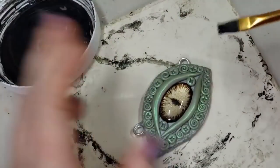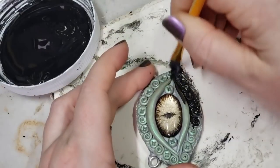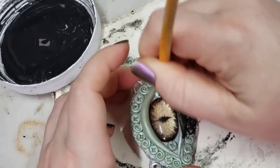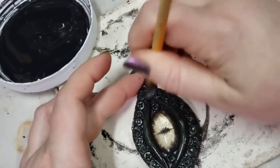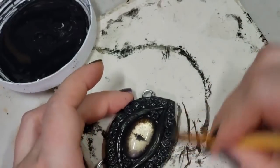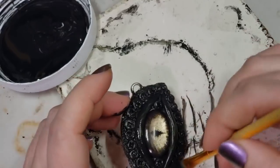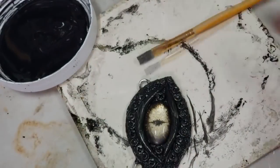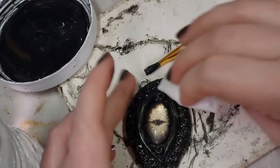I'm just using a matte black, very inexpensive acrylic paint and gloving it on. I've added a little bit of water to make it flow into the low points a little easier, but that's not necessary. You could use oil paint here as well — this is just what I have. The black acrylic. It does bake well too, so you don't have to worry about any fumes or discoloration.